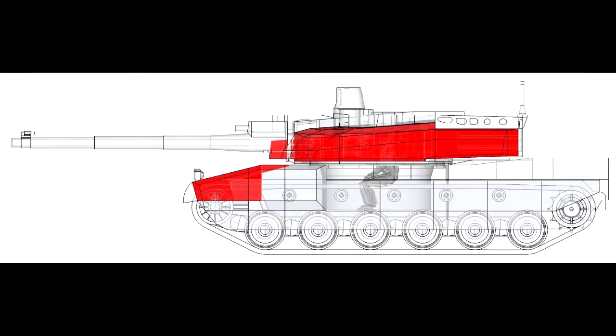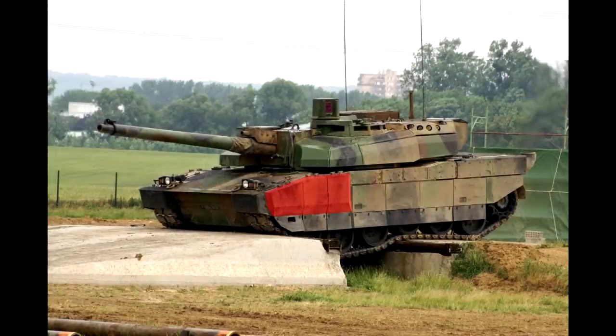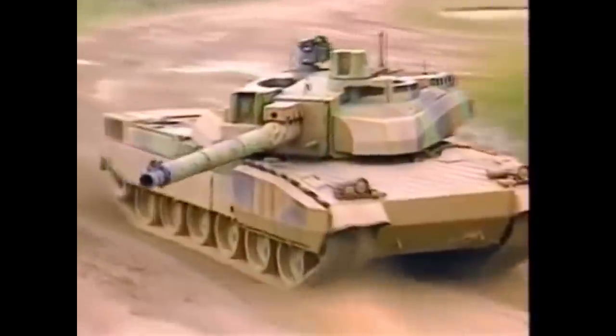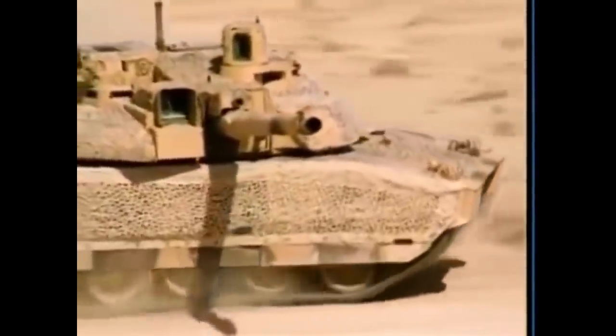The sides of the turret are protected with composite armor, which offers protection against older HEAT projectiles and maybe some more modern ones if engaged on a 30-degree arc. The sides of the hull have composite blocks on the front to offer protection from the same arc, but the rest of the hull is lacking composite armor. Side skirts offer some protection against HEAT projectiles, but they don't work against APFSDS projectiles, so any hit on the side hull from an APFSDS projectile would be fatal for the tank.